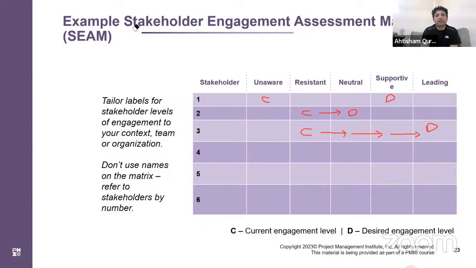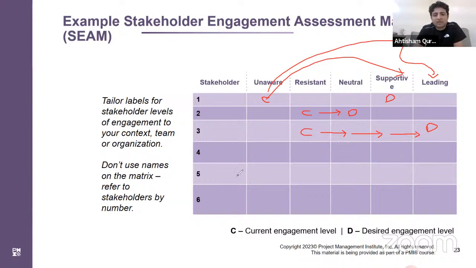All my requirements are that I want everyone to be supportive. At least supportive, if not leading. That could be my desired outcome, and my engagement strategy will decide it. So for all the stakeholders, I need to assess where they currently lie. Maybe a stakeholder is already neutral, and I need to make them supportive, which takes small effort. And definitely no other way around, right?